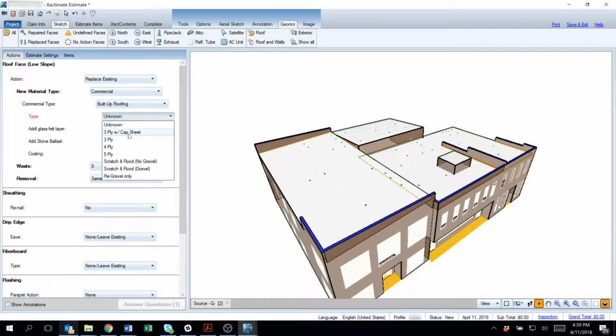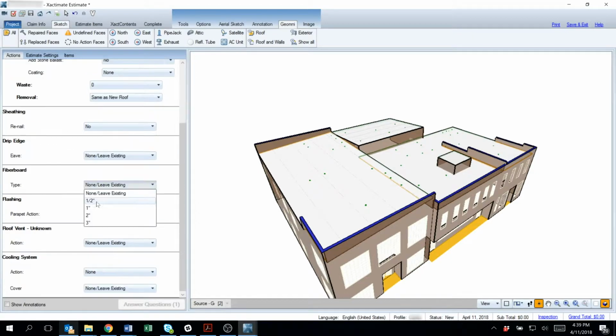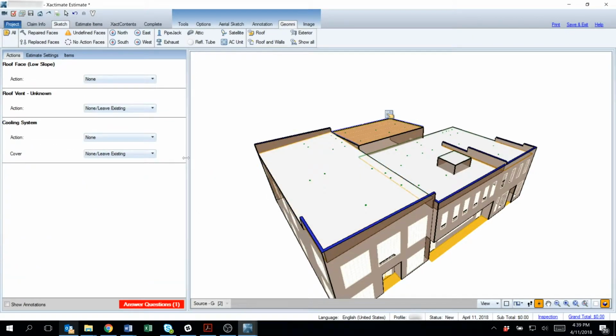All of the questions are going to be relative to what was previously selected for the material type. So your built-up roofing, a lot of different options for built-up roofing. There's also additional glass layer, primer and coating. I can go in and select any given roof face.